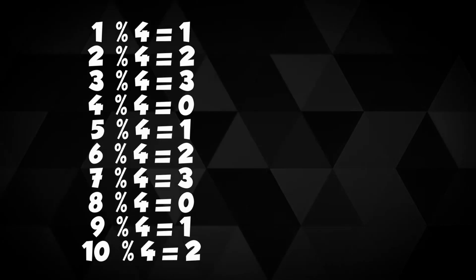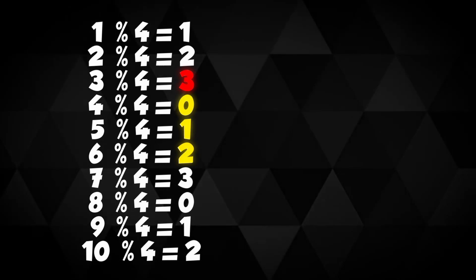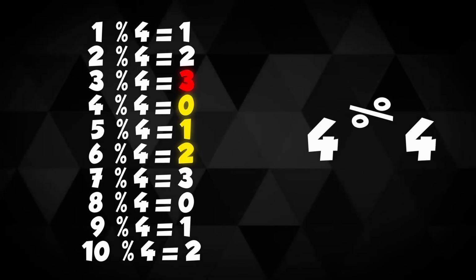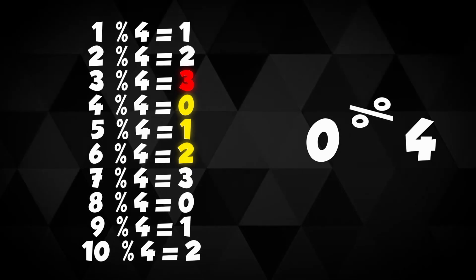Let's say that we have the numbers 1 to 10 modulo 4. As you see, the highest number will be 3 and then it repeats. This is because if we had something that would have the result 4, we wouldn't, as another 4 could fit in and we would just have left 0. Therefore, the number generated can at most be 1 less than the modulo.